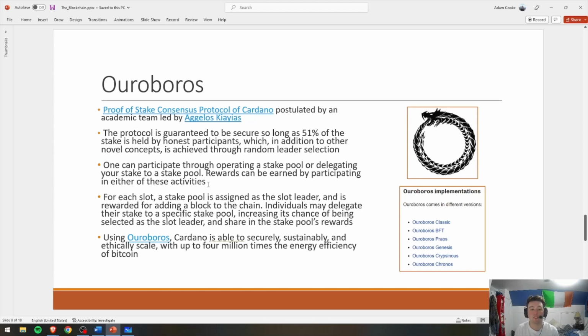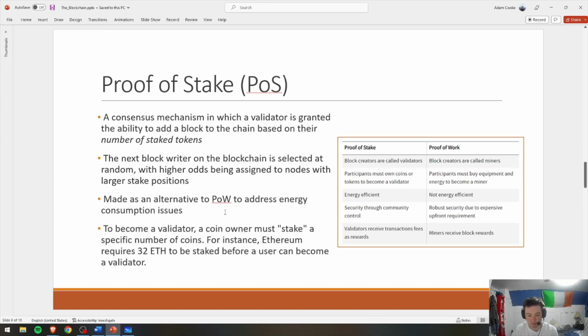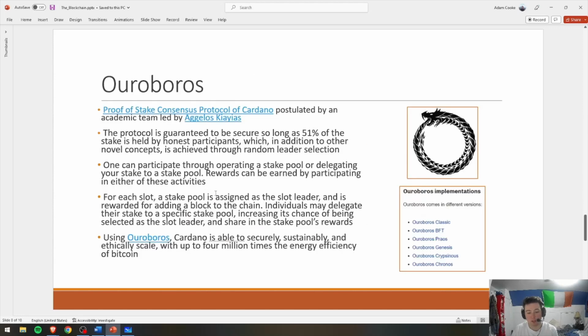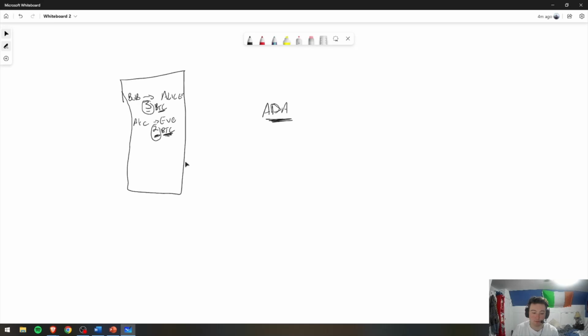And where do the rewards come from? Maybe I should have referenced this before, but when you mint a block in proof of work or proof of stake, you are financially incentivized. You get to add at the end of this list of transactions a transaction that gives you, say, 2.5 Bitcoin. And so where is this coming from? This is coming from the total supply.